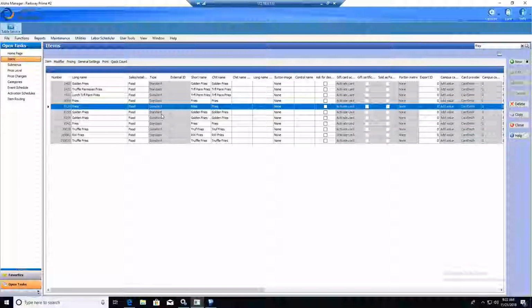I've seen people go into the back end and delete items out. But what happens is the button still exists, not linked to any item in the database, and your server will try to hit it, and it may just do nothing, or it may crash Aloha. You just really want to be careful about how everything's linked inside the system.